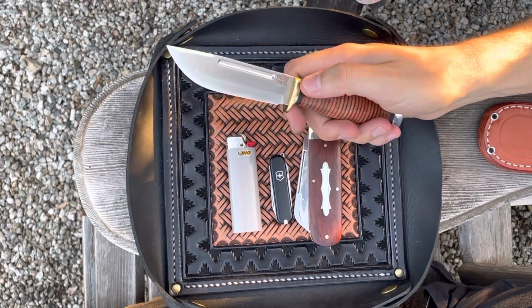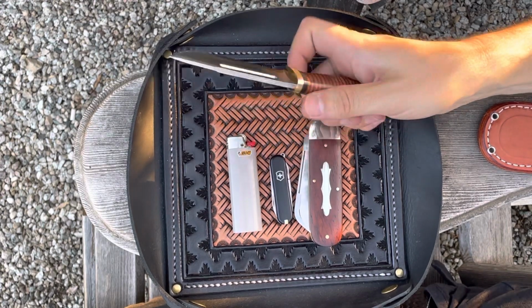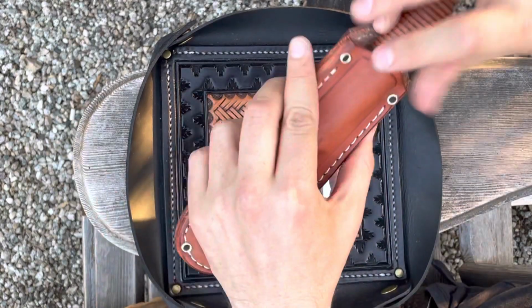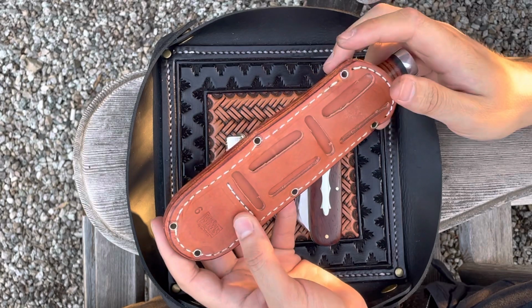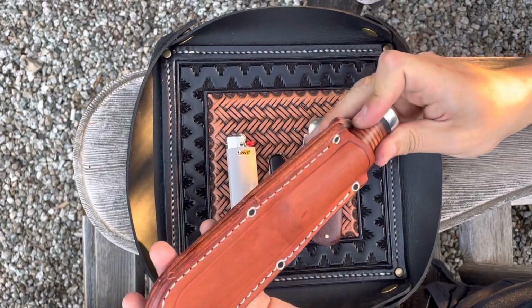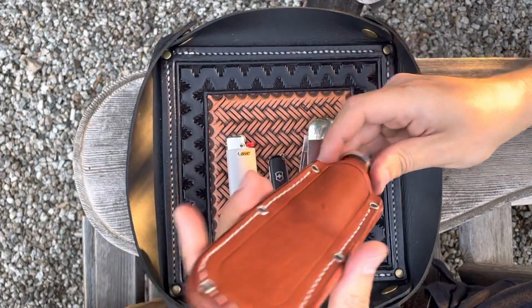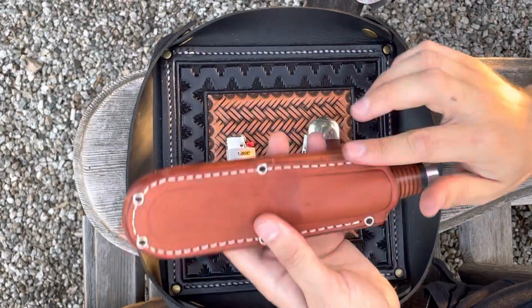I'm not gonna do ratings. Well, I'll do ratings for today because it's easy. Today, Quartermaster EDC gets a 10 out of 10. Love this knife. Comes in this sheath. That's the one I got it in, at least. Has quite a few different ways to carry it, which is cool. Some people do a neck knife type thing, and it has the friction to stay in there. Really cool knife. 10 out of 10 on this knife.